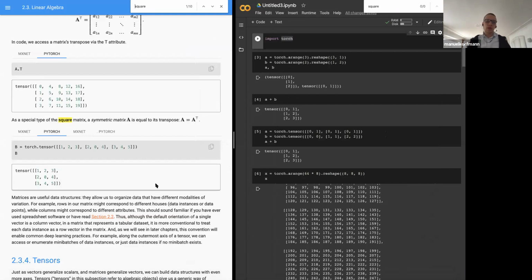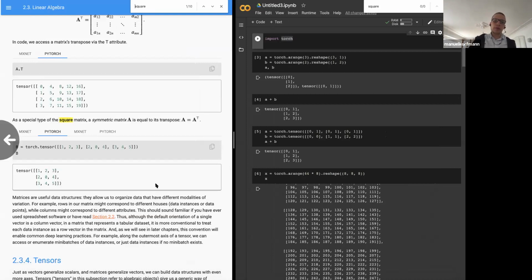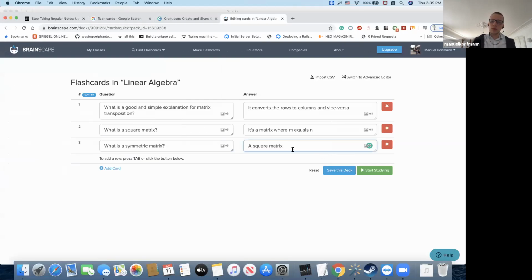So yeah, it's a square matrix which is equal to its transposition.